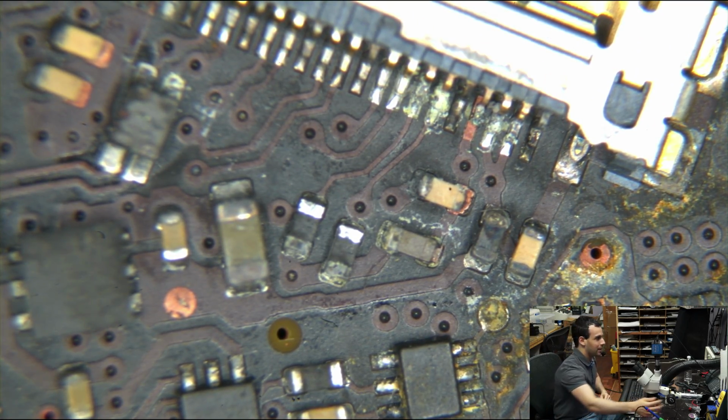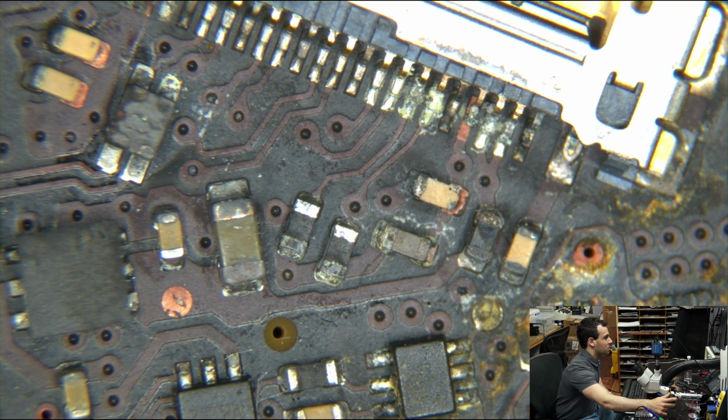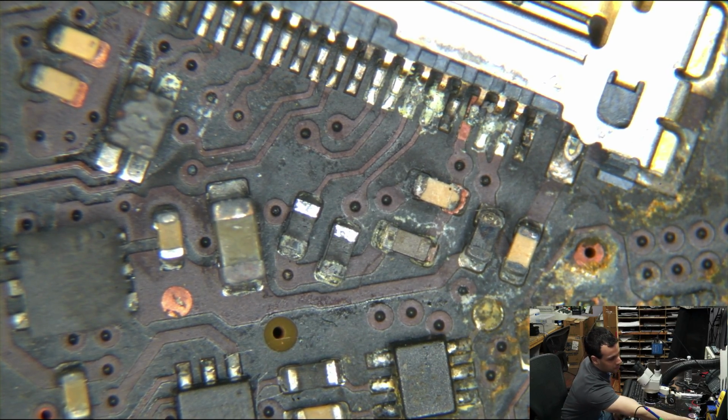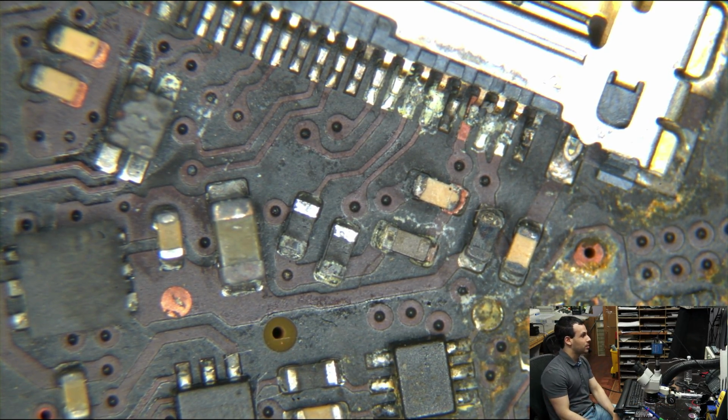So again, a lot of people ask, how do you test if the component is bad? That's another very, very popular question. And my popular answer as of recently is with my eyeballs. I'm not taking out a multimeter and measuring any of this. So that stuff is gone.